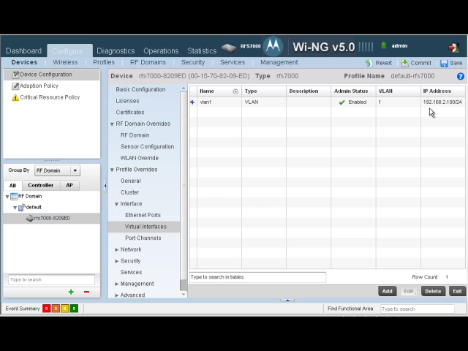Now, using the CLI, the serial console, we created a VLAN 1 with an IP address of 192.168.2.100. We have two VLANs, VLAN 7 and VLAN 8, that we need to create. VLAN 7 is our consultant VLAN and VLAN 8 is our guest VLAN. For VLAN 7, we do not necessarily have to create an L3 SVI. However, we will just create one. So let's click on add.